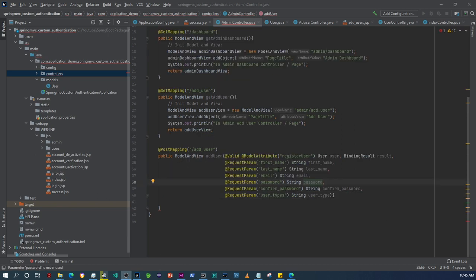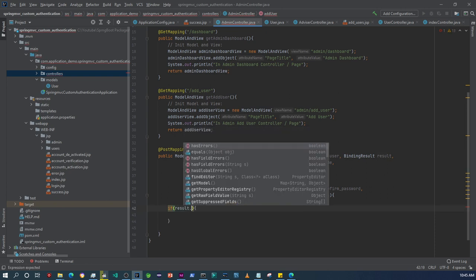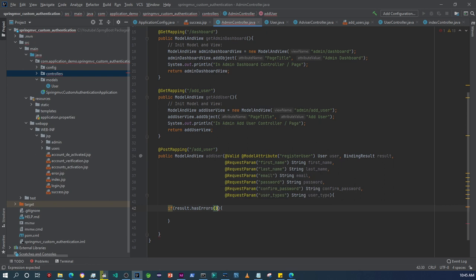All right, so I've completed my fields over there, or all the request parameters that we're gonna need. Now, because we have this binding result over here, we can now do an if statement and say if result dot has errors.